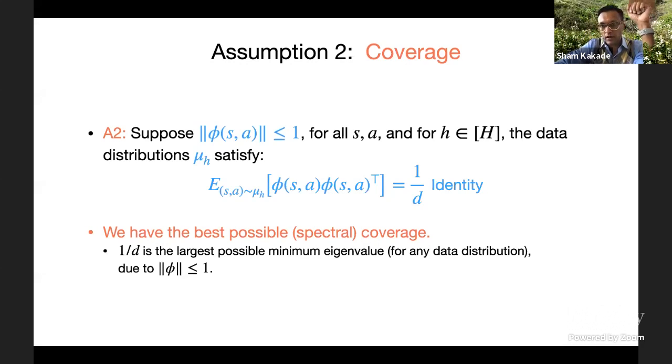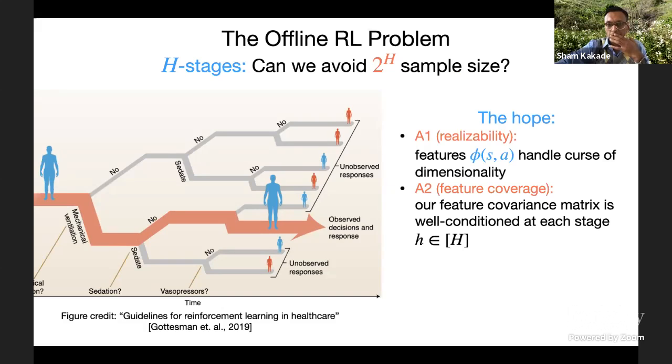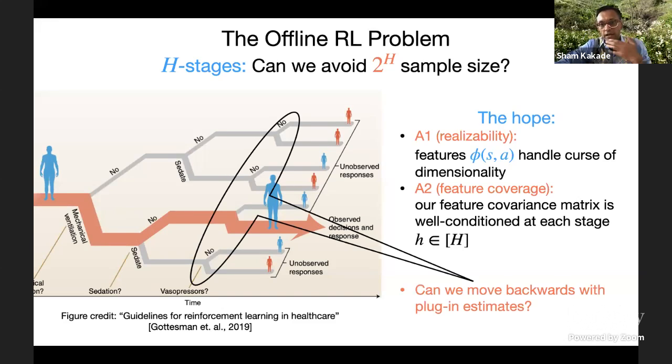Okay, so are we good up to here? It's just, all policies linear, we have coverage. From what we said before, h equals 1 is completely fine, because this is what we need for regression to work. So we've set things up with two nice assumptions. We've got realizability, and the hope is that's going to handle the curse of dimensionality, and we've got feature coverage. So we're not missing directions, because this phi has aggregated these cases, even though obviously we're missing some cases.